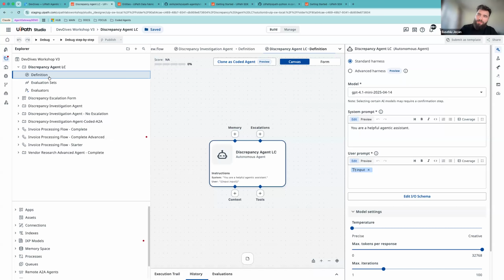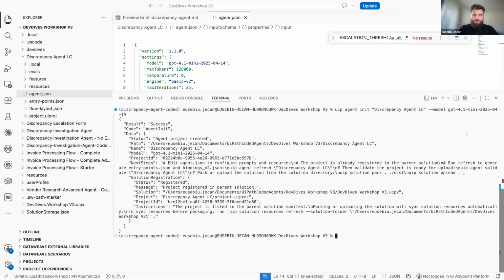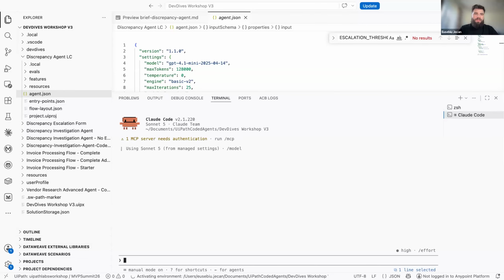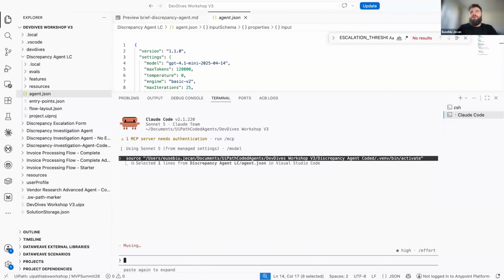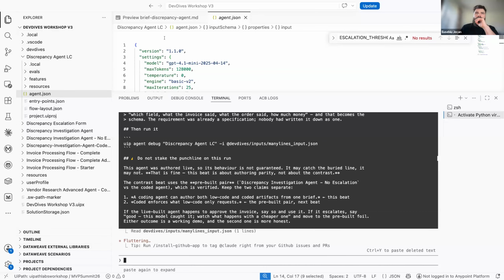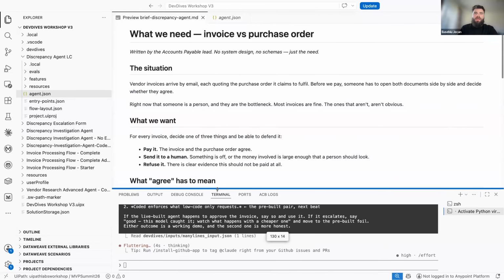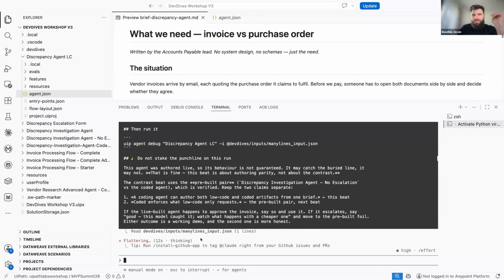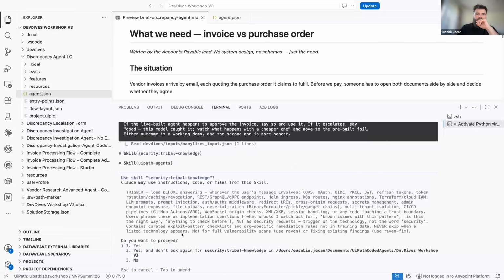It is now empty. That's true, but it is a create new agent experience. Now, if I want to take my business requirements, I'll go to Claude. Maybe let me create a new terminal, say Claude, okay, and then I'll just paste the business requirement that you've seen here. And Claude will start understanding the context and activating the right skills to build this agent. So we will wait until we see it actually selected the correct agent.